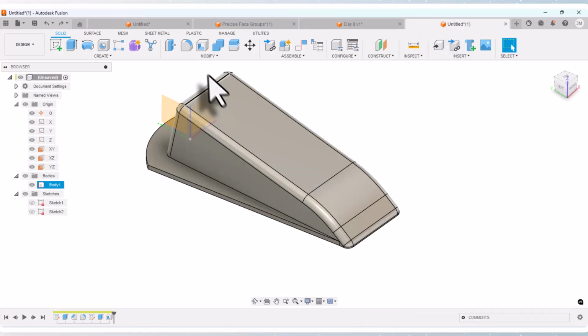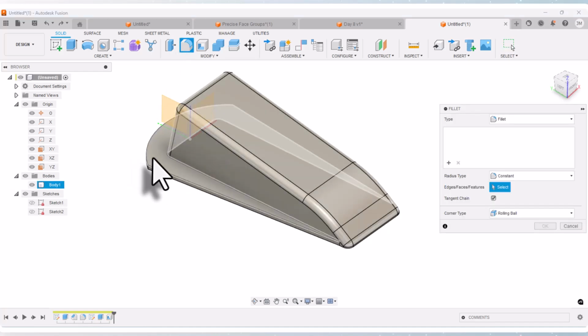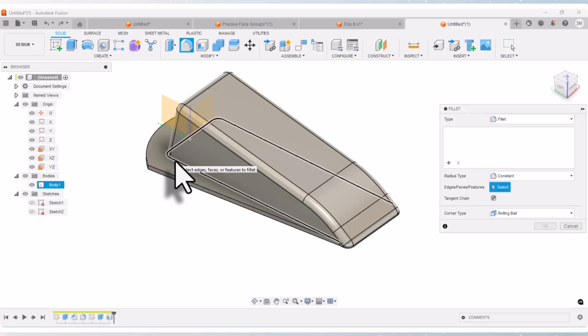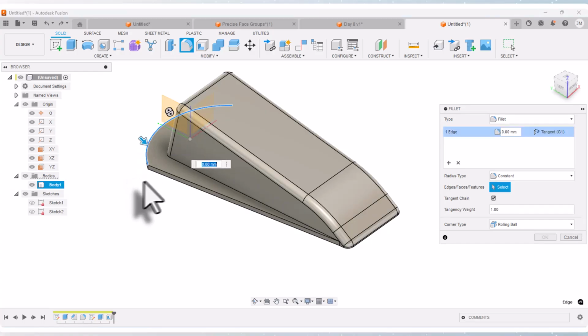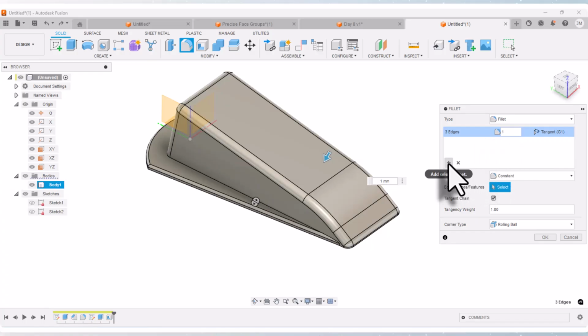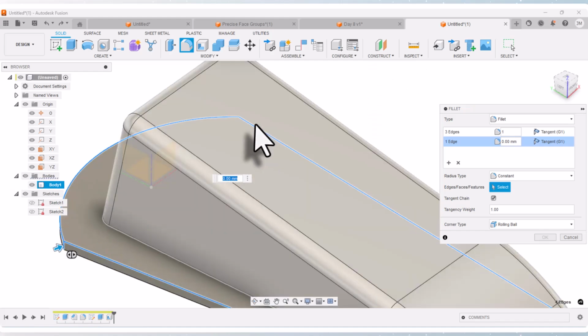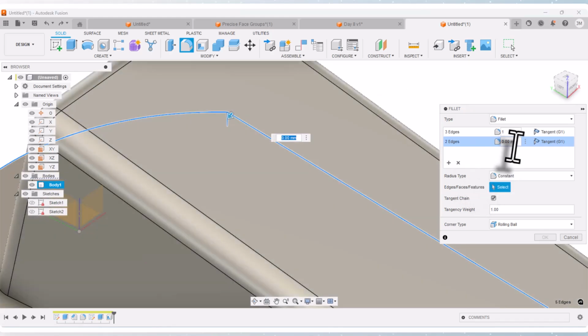And so I'm going to do a fillet, and I will select this edge. Again, be careful now about selecting faces. If I select this face, it's going to get this edge too, which we may or may not want. But I'm going to select just this edge, and notice we can select the edges right through the object. We don't have to rotate around to see it. I'm going to put in a radius of 1 for that edge, and then I'll click the plus symbol to add another fillet. I'm going to select this edge, and I'll select that edge over here, and I'll put in that as a radius of 5.